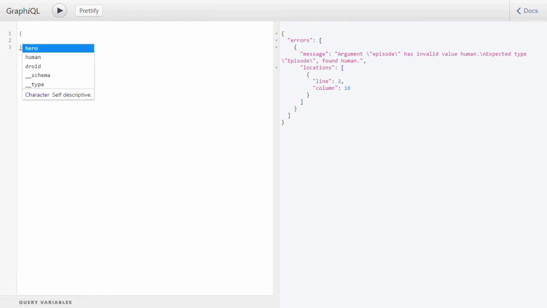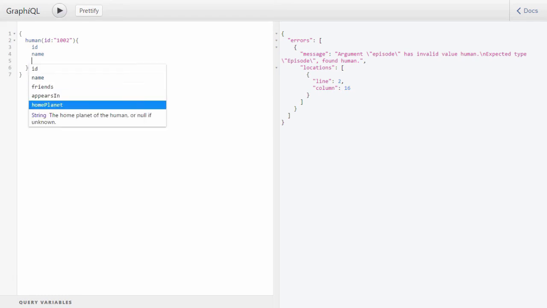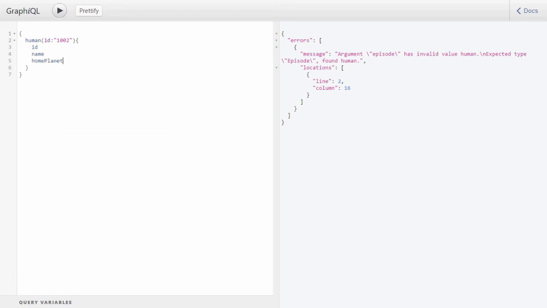So for example, you take human here, and we are supposed to provide the ID. Now we are taking some valid ID for the time being. It is always necessary to understand what happens when you ask for data, when you put a query. For example, there are 3 fields that we are asking for, and we have provided the ID 1002, and now once it executes, it has returned everything that it had.